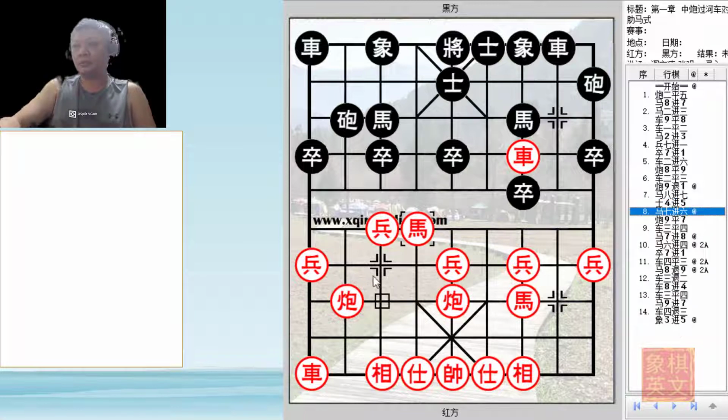And red, in this board, will advance the horse to the riverbank very early. Now the main idea behind this move was that this horse was to lend support to the chariot in attack. It could also attack the central pawn if need be, and there are many other options for red.